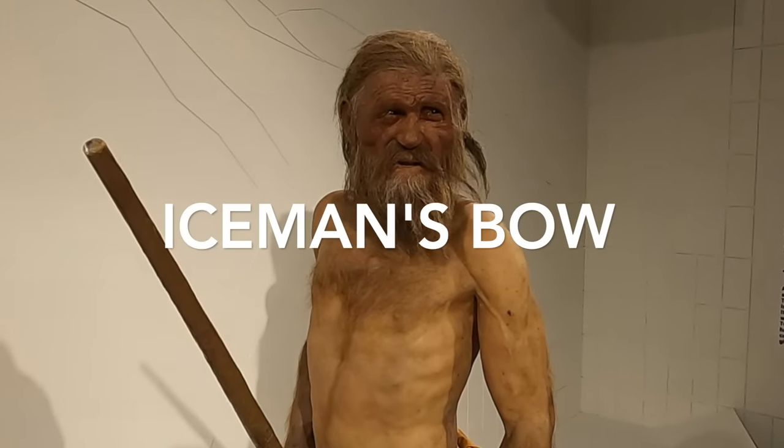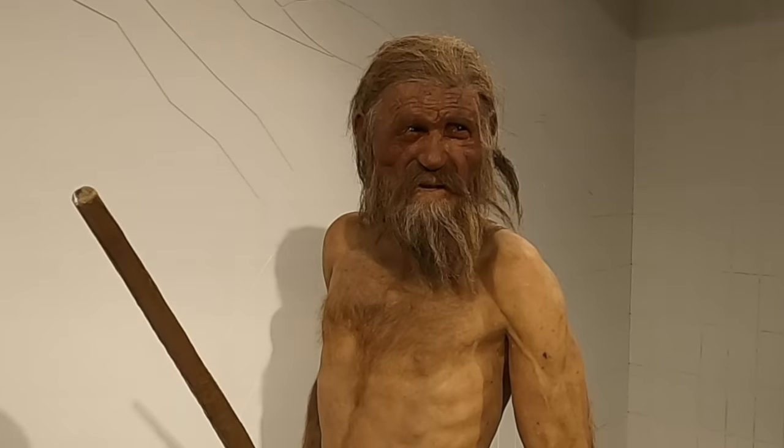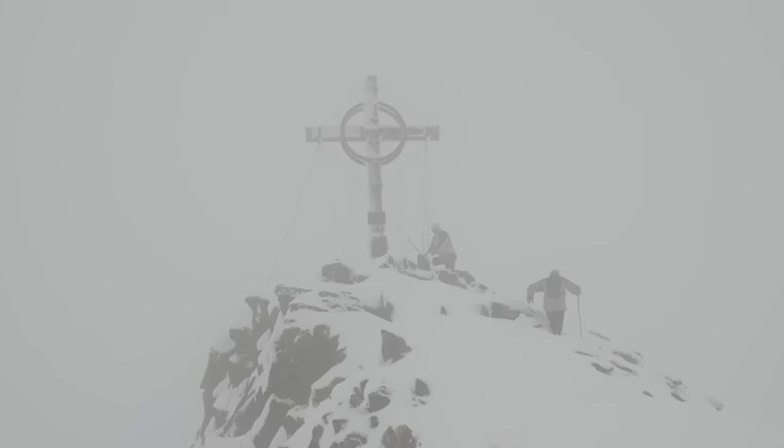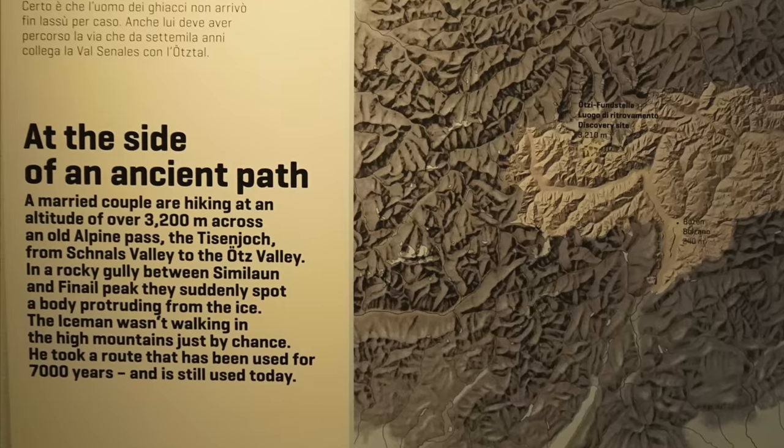For a long time, I have been fascinated by the story about Oetzi the Iceman. In 2015, I climbed a mountain in the Ötztal Alps, not knowing how close I was to Oetzi's resting place for more than 5,000 years.